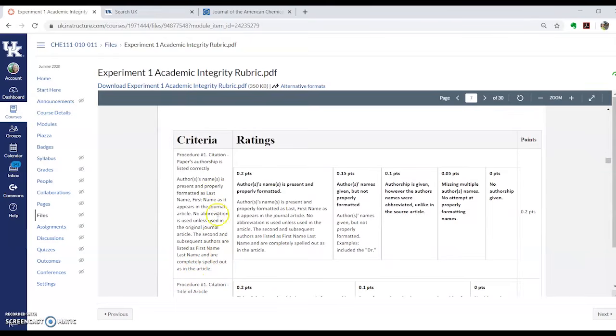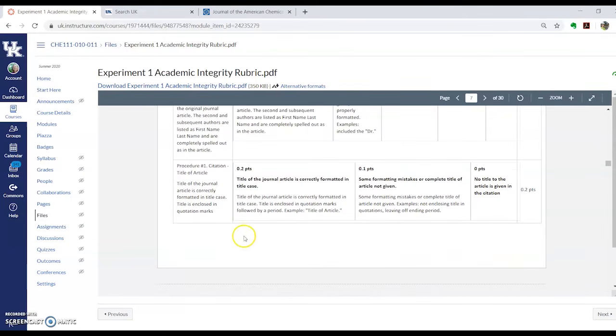And you should notice here that we're looking for the authorship in your citation. Those names need to be spelled out. And unlike what we see with MLA, I do want to see all of the authors' names listed and all of them spelled out, regardless of however many there are. So you'll want to spell out the author's last name, comma, first name for the first author, and then list all the rest of them first name, last name, separated by commas.